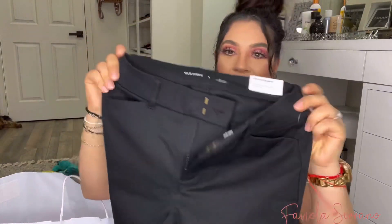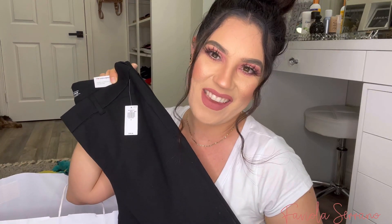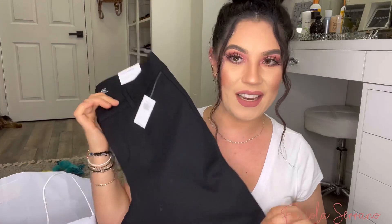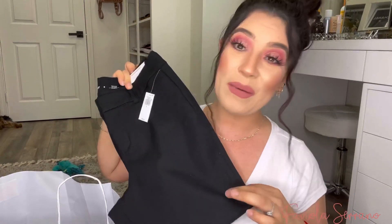I also did pick up a pair of pixie pants. These are high-rise and they are the ankle length — like the dress casual type of pants. These are going to be officially for my new job. So I did put in my notice with Old Navy, which is bittersweet, but I am excited about my new journey. It's time for change and I was ready to be out of my comfort zone and try something new. I will be parting ways with Old Navy, but they will always be in my heart.